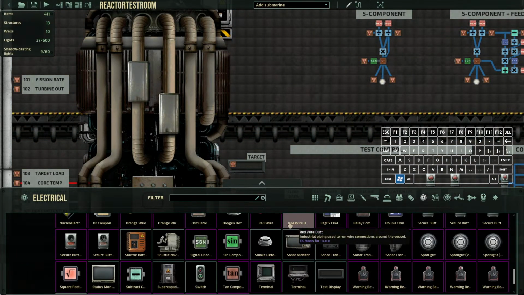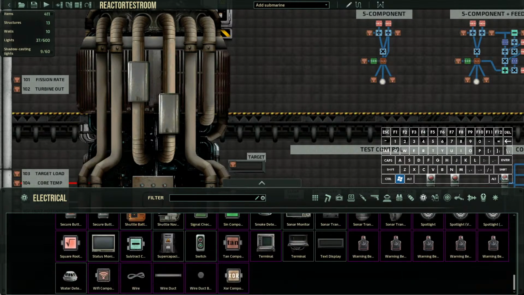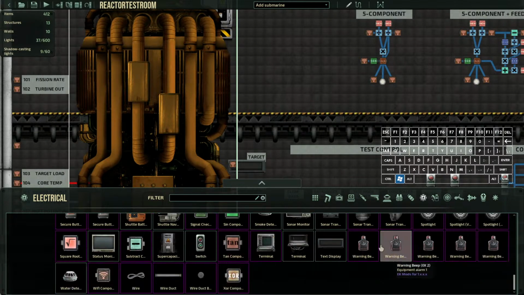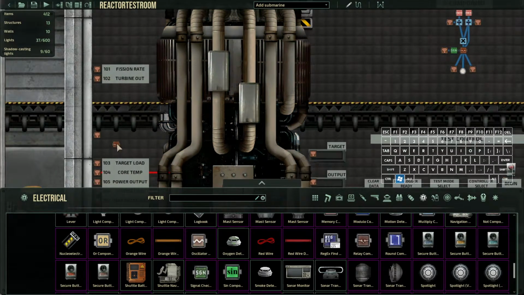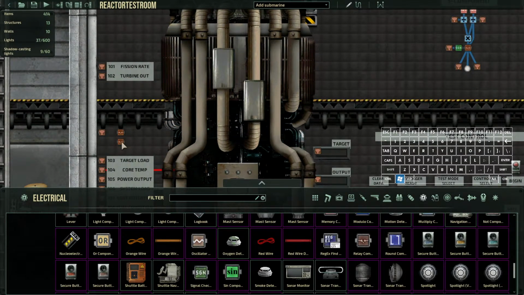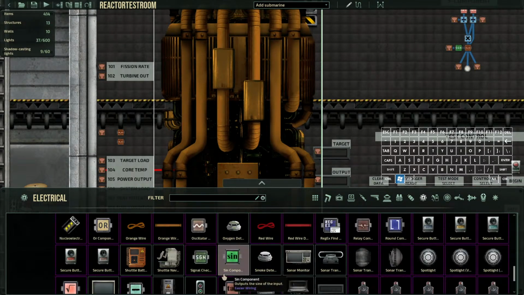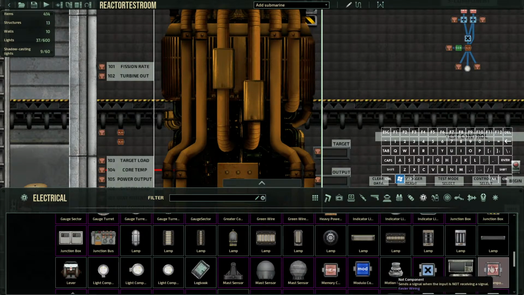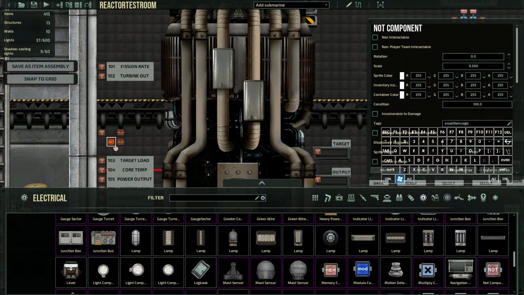We are starting with Wi-Fi over here. We'll need a Wi-Fi channel to control the start and stop. And when it's not running, it should be shut down. So, with a NOT component between them. Where's my NOT? There's a NOT.